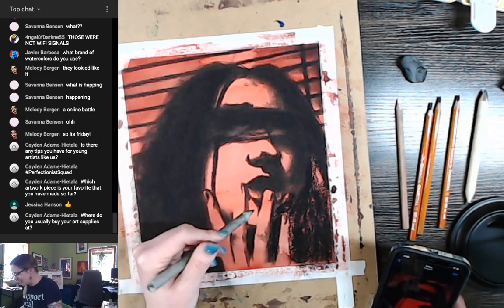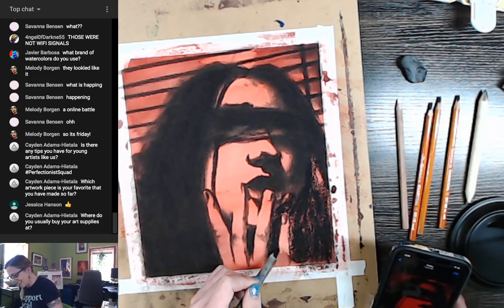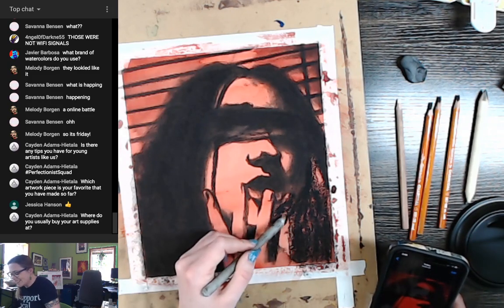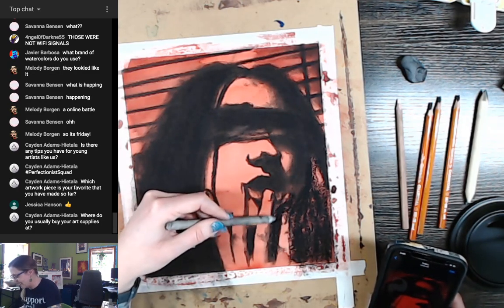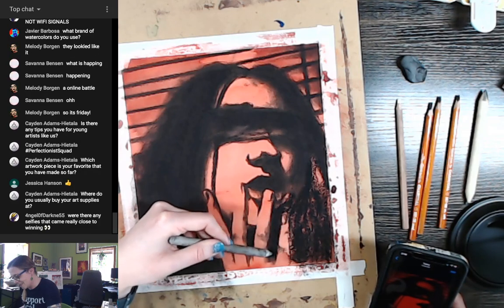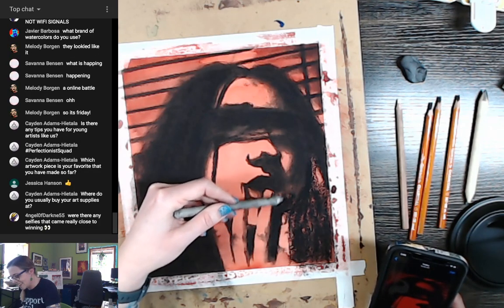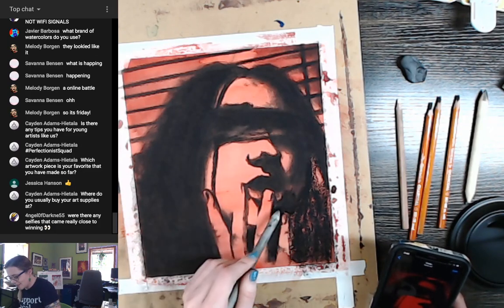Actually, what I was thinking was that I was just gonna do quick pencil sketches, and then I got excited. This is like every time I make an artwork: I have a plan, and then I get excited, and then my plan drastically changes and ends up taking like 20 times longer than I was anticipating. This is artist life, people. It's how it works.